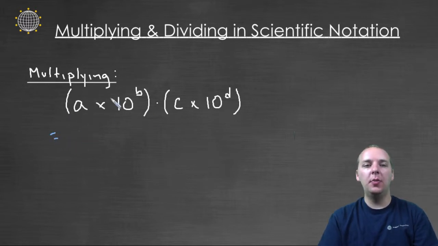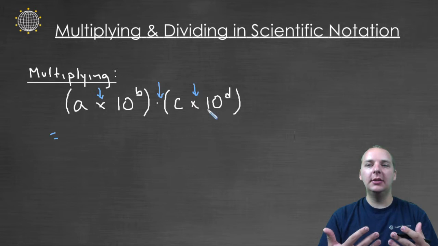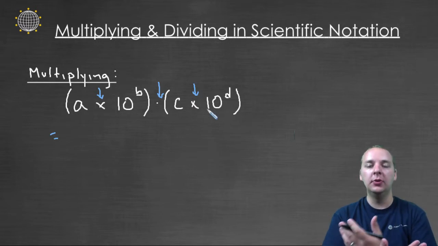Well, the main thing to remember is even though we're using different symbols for times, they're all multiplication. This is multiplication, and this little X is the times symbol, and so is this one. One thing we know about multiplication is that it's commutative. In other words, it doesn't matter the order in which you multiply. 2 times 3 is the same thing as 3 times 2. We're going to use that fact here.